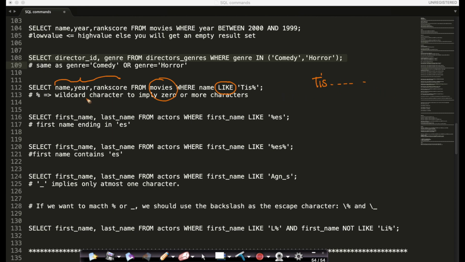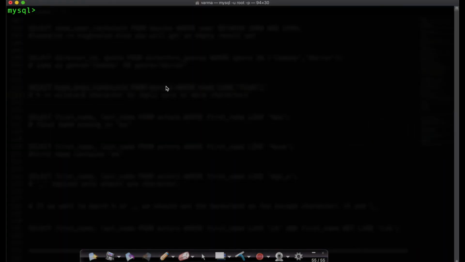I want that information from my movies table where the movie name has TIS followed by anything else. So let's see this. Copy this and paste it and let's see what happens.